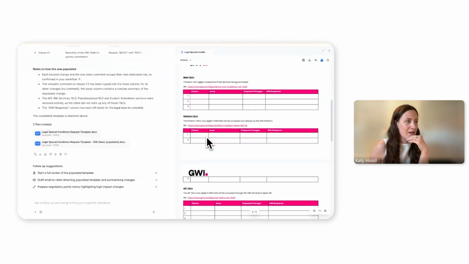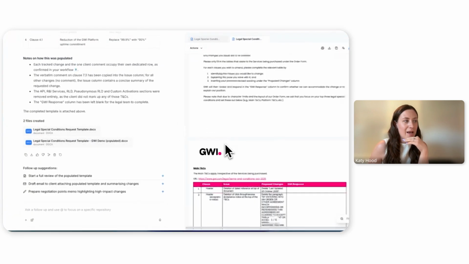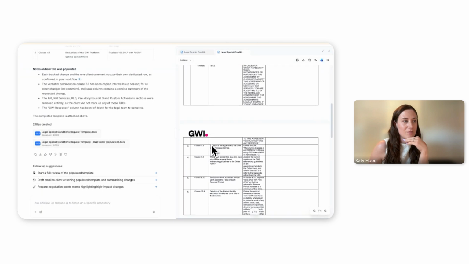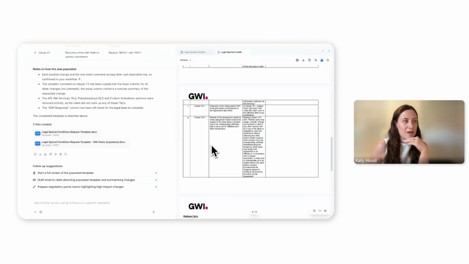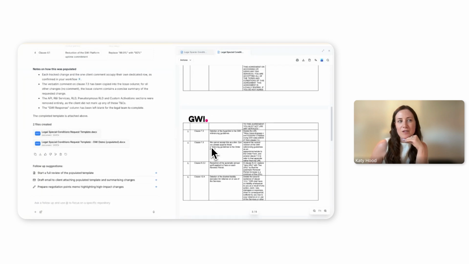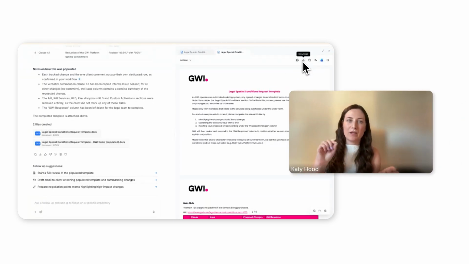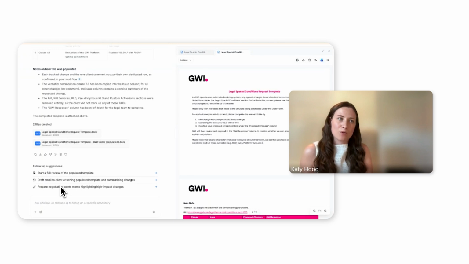Okay, so in here, it's put the clause, the issue, and the change. And then it's also done it for the platform terms. As you can see in here, it's put what clause it is, what the issue was, and the proposed changes. And then you can just download that document. It has saved us a lot of time because, obviously all markups have different amounts of comments and stuff, but going through and copying and pasting it all over was quite a manual job.